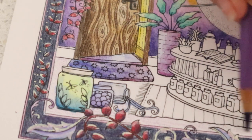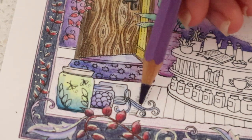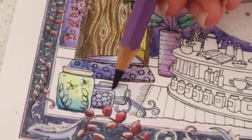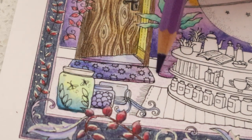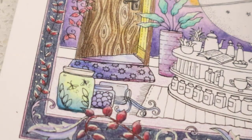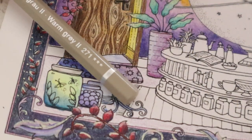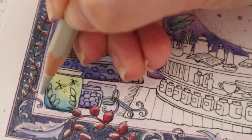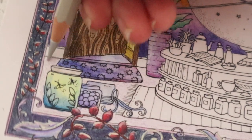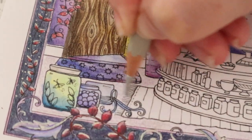So I'm just going over it very, very lightly with the violet, and then I'll put that grey over the top of it. I'm going all the way to the right hand side, and you obviously won't see it, so I'll just show you this one. It's literally the same all the way to the right hand side wherever you can see the bare floor. So I'm going to go in with that grey now over the top. Again, I'm not going to press too hard. I just wanted to mute down that violet a little bit so it's not so bright.